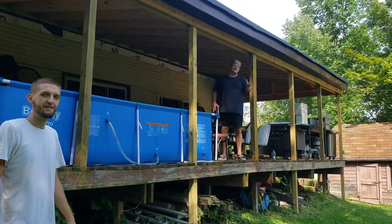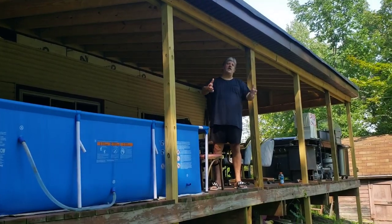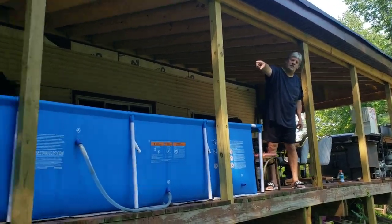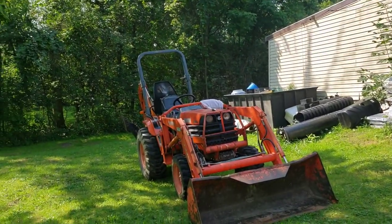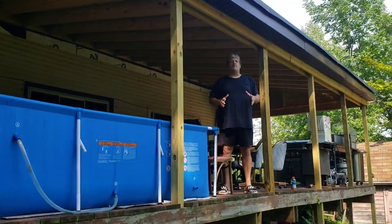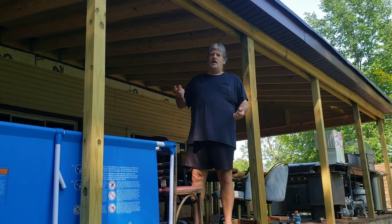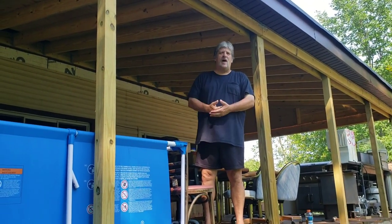Hey, can I just interject here a little second? I wanna give a big shout out and thank you to Brian Herring for loaning us that equipment. Not only did he loan it to us, he drove it down. What's he, 2 hours away? Yes. He drove it down with his trailer and dropped it off.